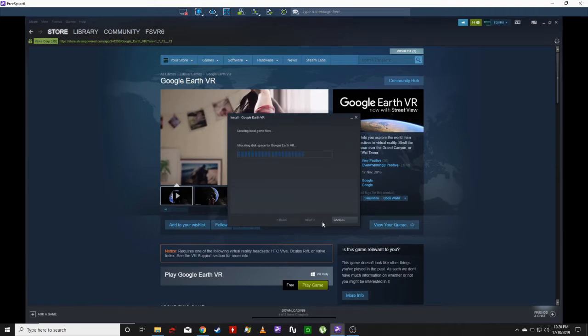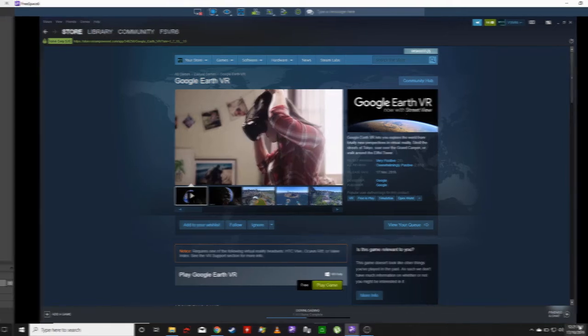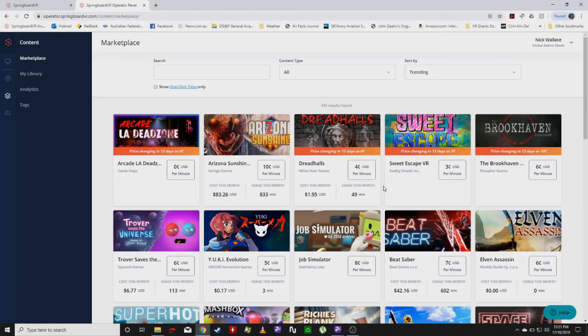Once that is installed through there, then you would be able to go back, toggle it on like I said before. Always run it through SteamVR first and then go toggle it on to make sure in case there's any EULAs you need to accept. Now, the variation we're going to have a look at on that third install method, this is one where you actually have to buy a copy.